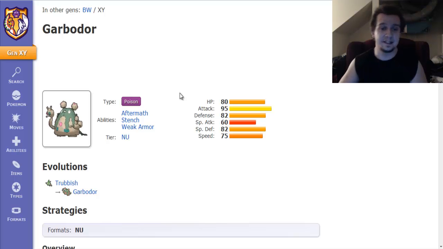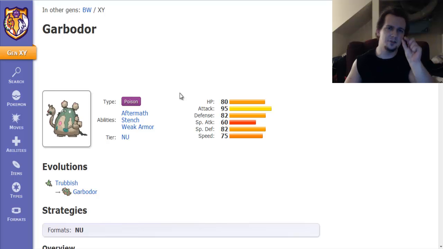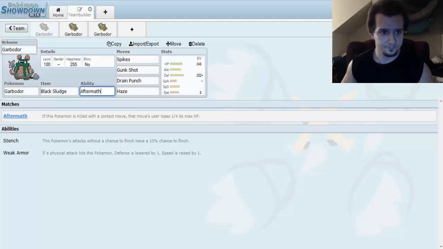So let's take a look at the stats here. The stats here are actually pretty damn good. Like, they're nice, well-rounded. We got 80 on the HP, 95 in the attack, 82s in both the defense and special defense, 60 on the special attack, that's a little bit low, and 75 on the speed, which is meh. I mean, it's not bad, but, you know, it's not that good either. So let's go ahead and navigate our way to Pokemon Showdown.